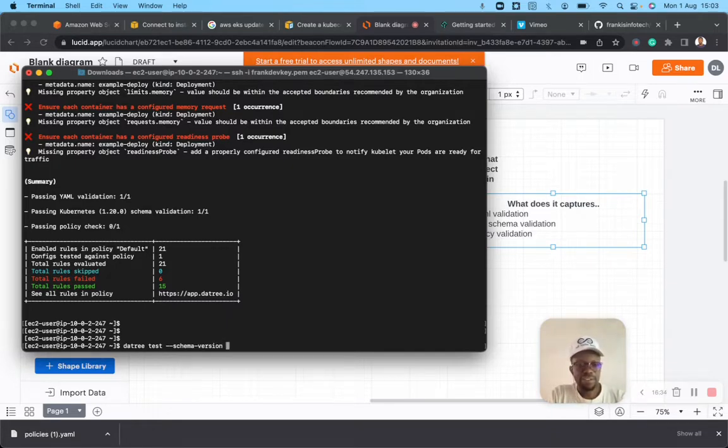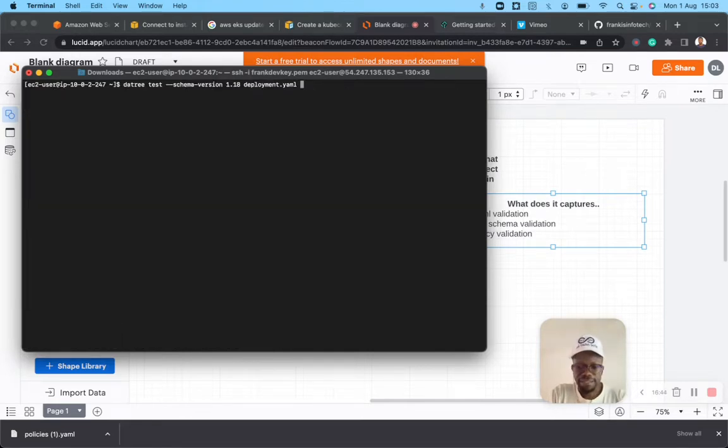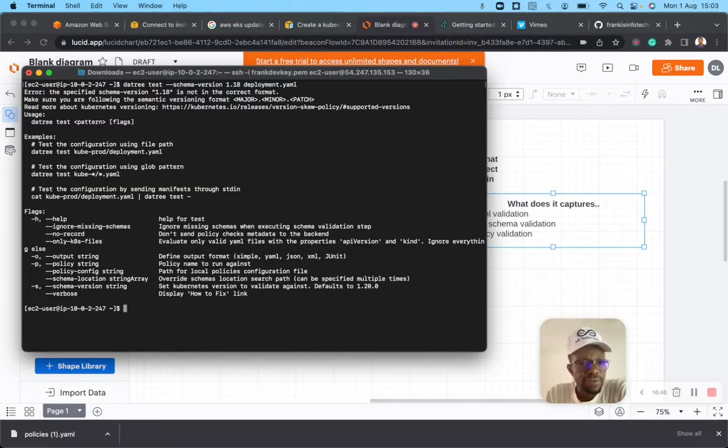Let me say schema version 1.18, then deployment. Let's see if this will run.